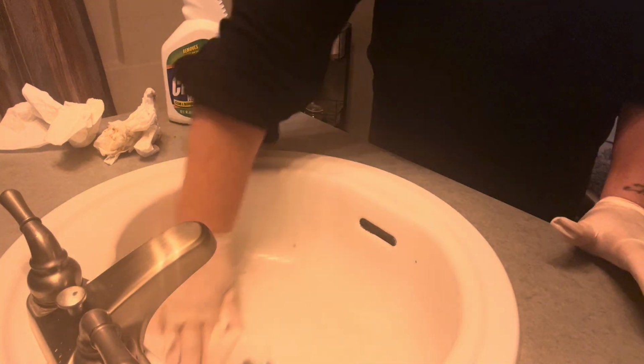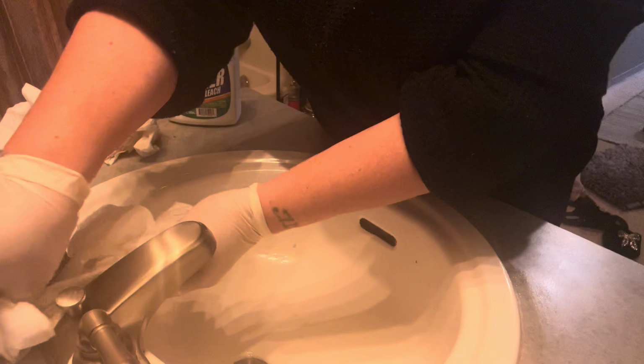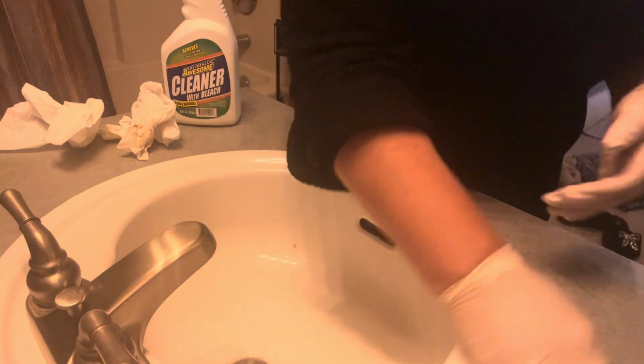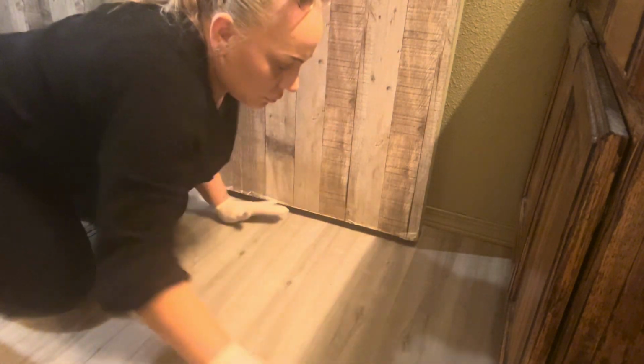Next, I'm going to go ahead and move on to my sink and countertop and get that all cleaned up and wiped down. Finally, I'll go ahead and finish up by cleaning the mirror real quick. And then I spray my floor and I kind of just wipe down the floor and wipe my way right on out of the bathroom.